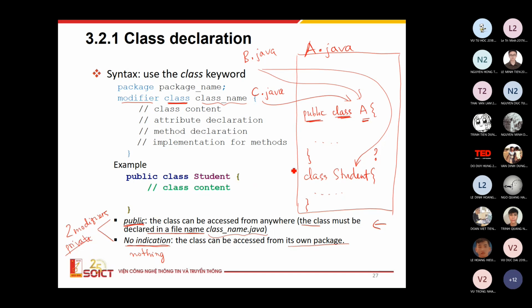So from which class can you access it? For this, no. But with which class can you access Student? Who knows which class can access Student?